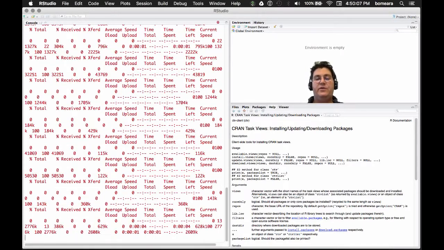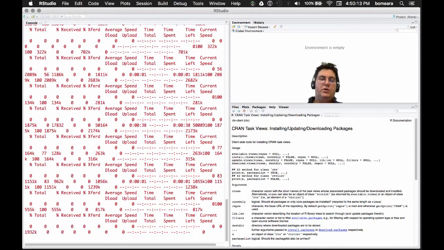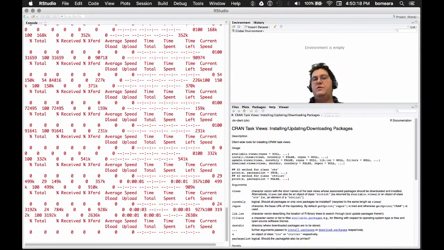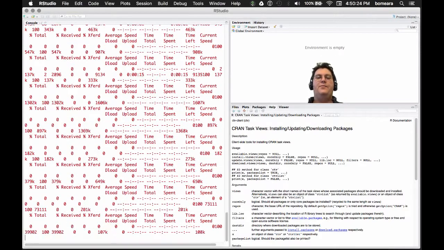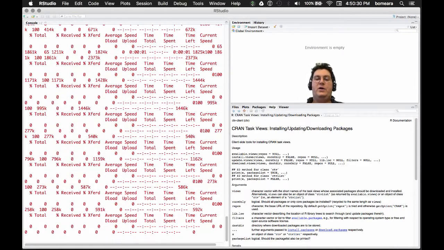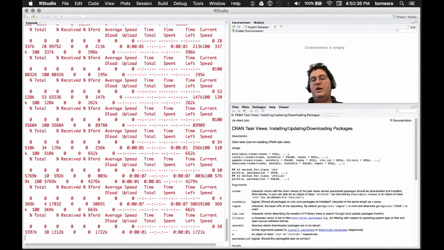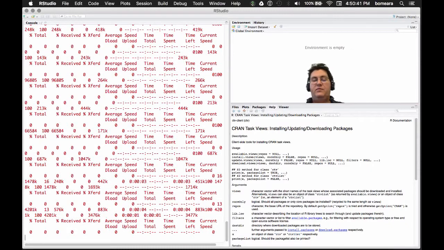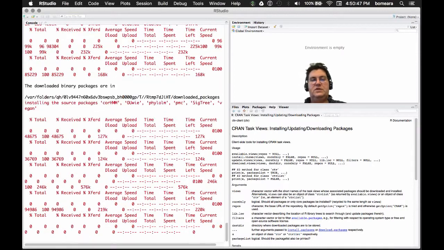Now, one problem with these task views is it only gets stuff that's on CRAN. And CRAN's wonderful in many ways. It's curated. Only code that meets R's evolving standards of what's required can be up there. And so you don't have this code rot of stuff that doesn't work anymore, but it's sort of still up there. You have to keep current to keep things on CRAN. And yet, for developers, it's a little bit of a pain sometimes. And so oftentimes developers will instead store code elsewhere, like on GitHub or other sites. And so this procedure installs the stuff on CRAN, but not stuff elsewhere. And for the other stuff elsewhere, you could do install_github from devtools, or you can use Bioconductor. And we'll talk about that in other episodes. In the meantime, let's just keep this running.